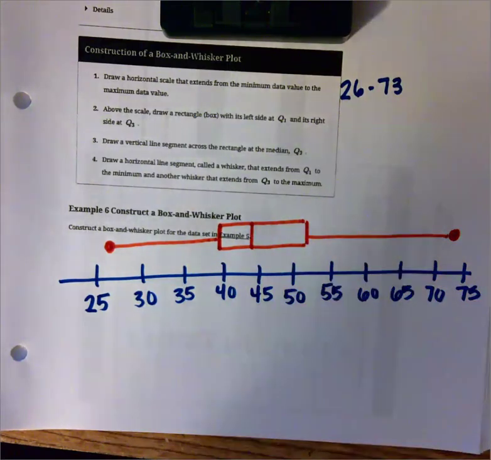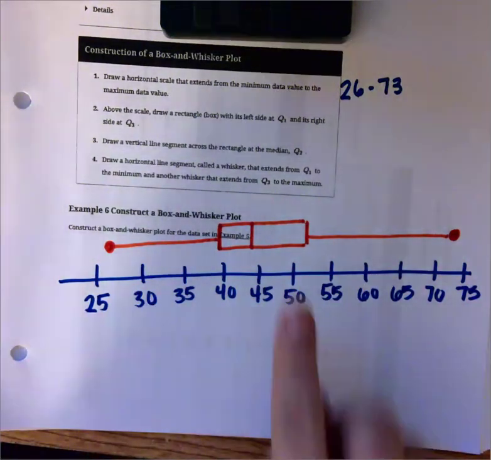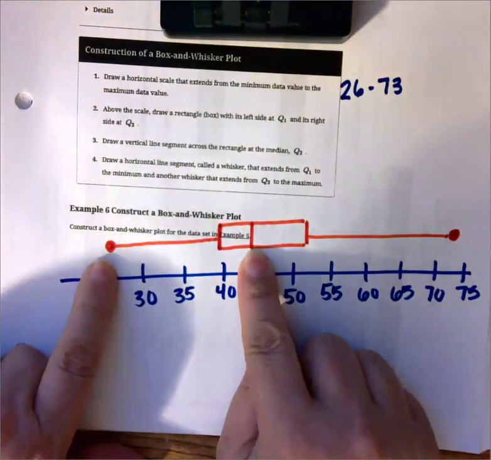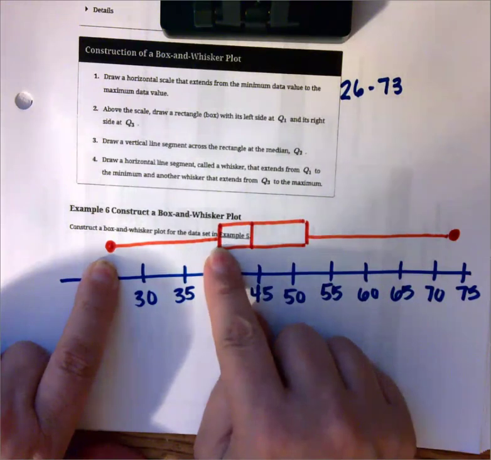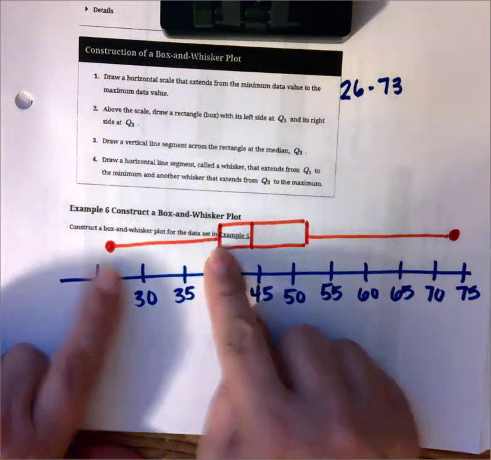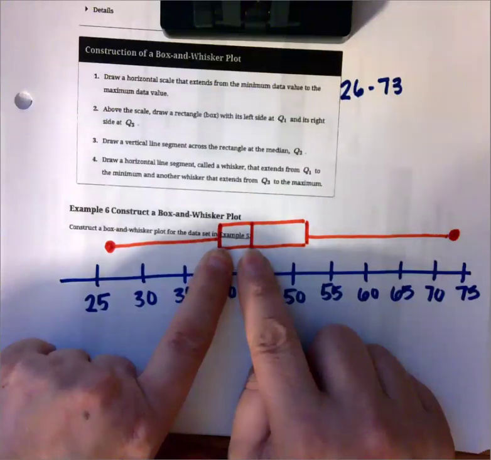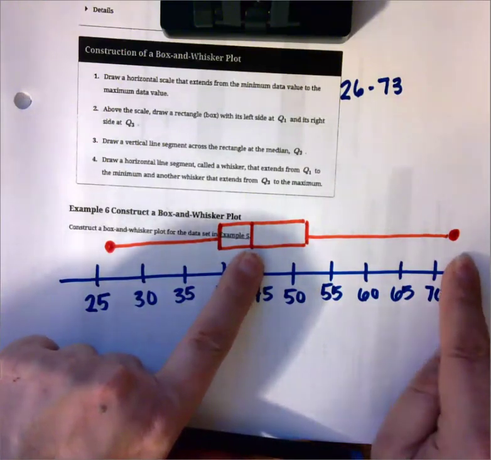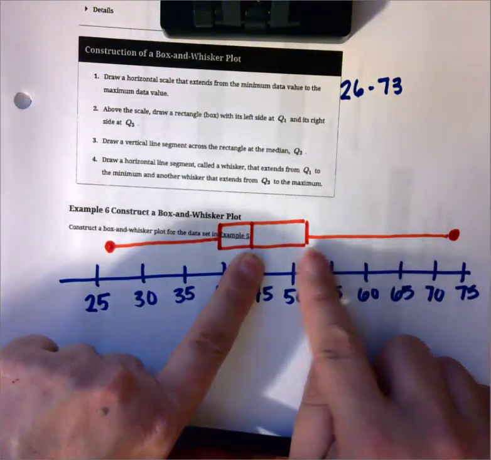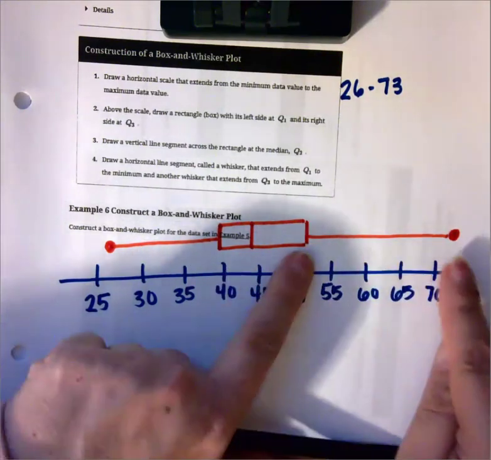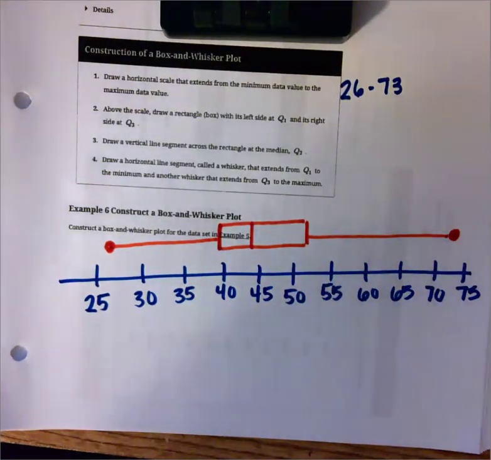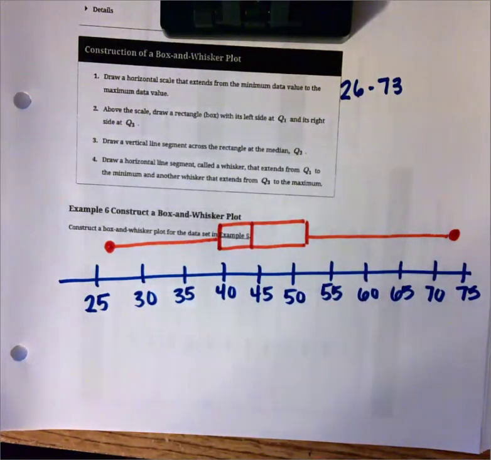So something to notice about the data, since this represents the median or middle, from this whisker to this line is 50% of the data. From the whisker to this line is 25% of the data. From here to here, 25%. Same on this side. From the middle to the dot is 50%, 25%, and 25%. That represents how many of those pieces of data would fit in that category.